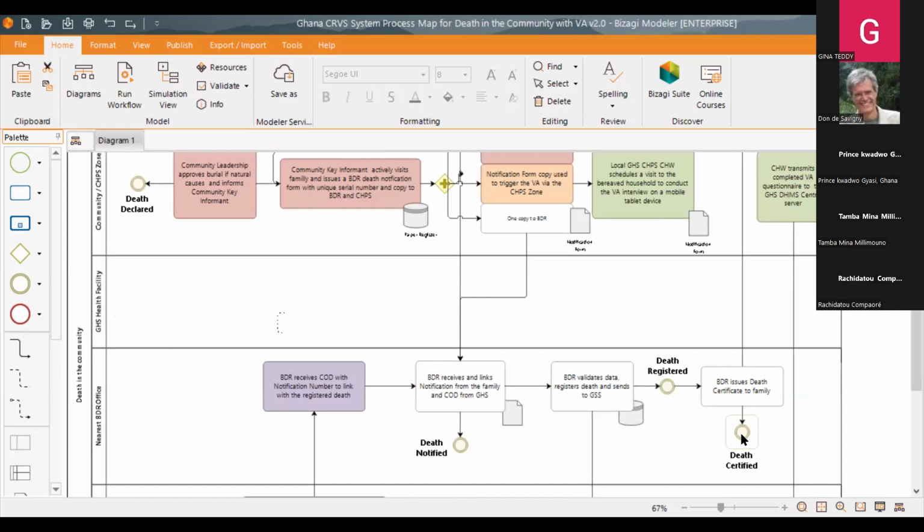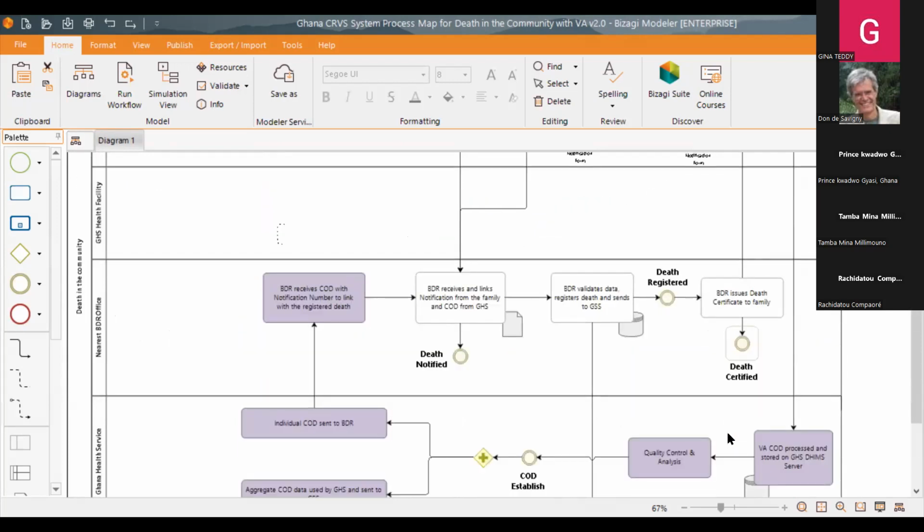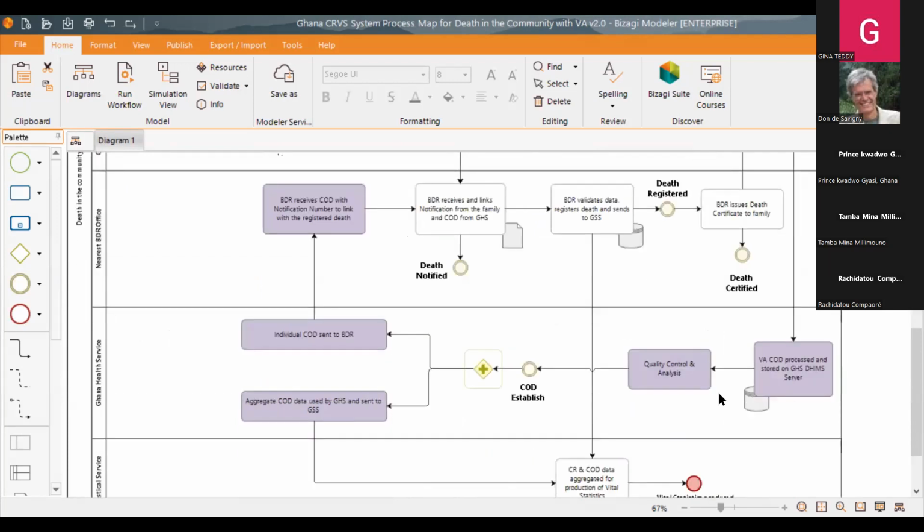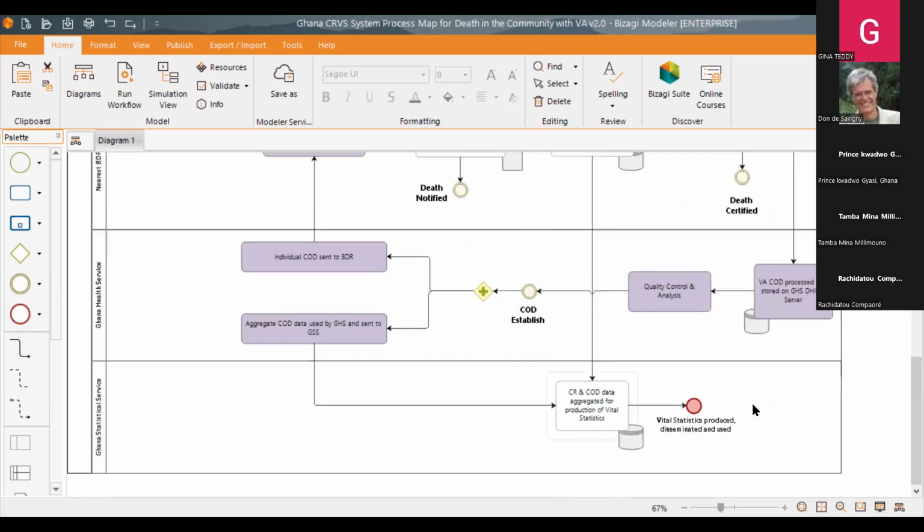So in your process, you will know these things must happen. You can turn them into intermediate events and label them so you can look for them in the process map. If they're missing, then your process is not complete. It's a good way to check if your process is complete. Now, deaths can be registered and certified, but without any cause. We don't know the cause of death. That's why the verbal autopsy adds the cause of death. And the final result is that that death should be part of the national aggregate vital statistics of the country for a given year, for whatever year that death occurred. And so that's the target we want.